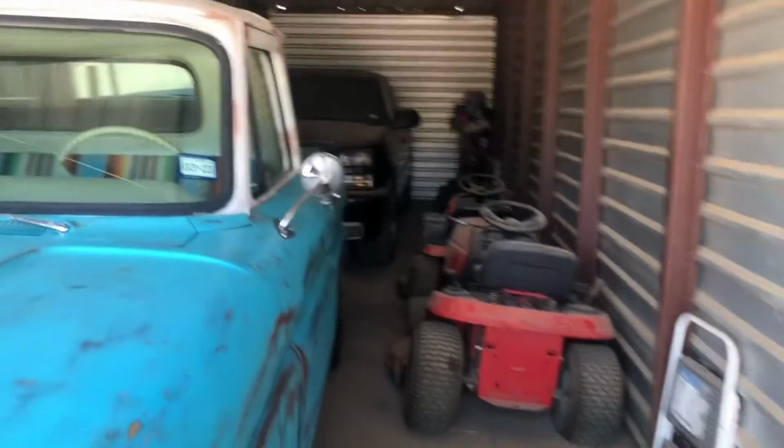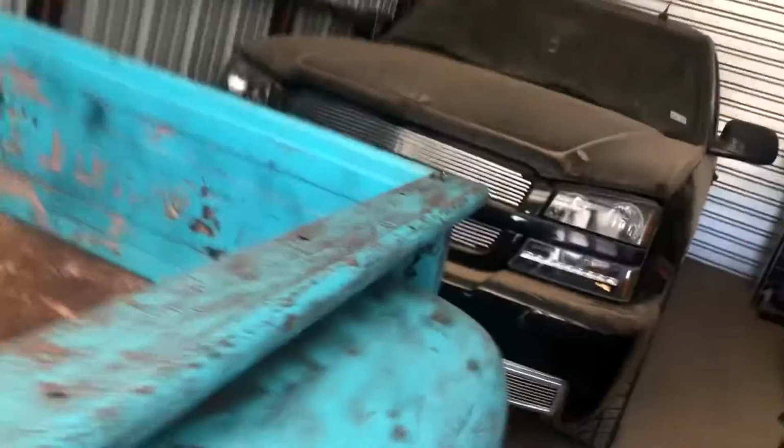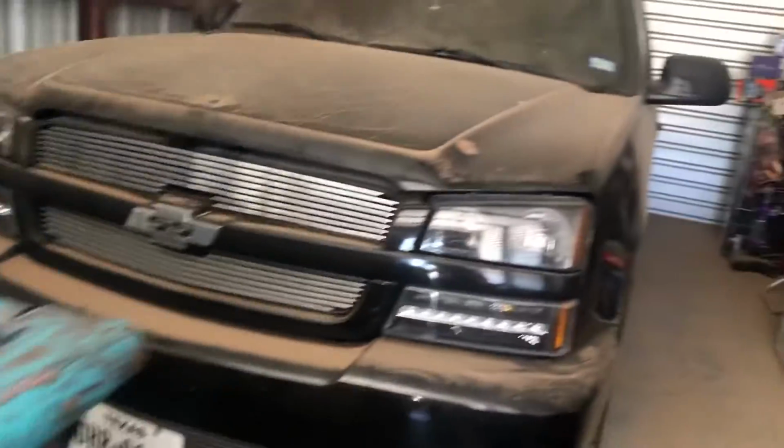4th of July, everybody. I'm out here at the storage. Yeah, this is my brother's truck, right here. And this piece right here, this is mine.